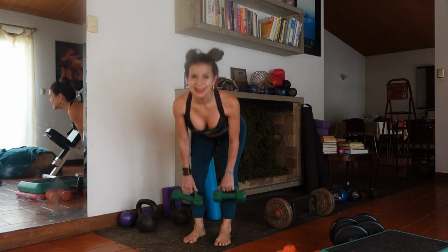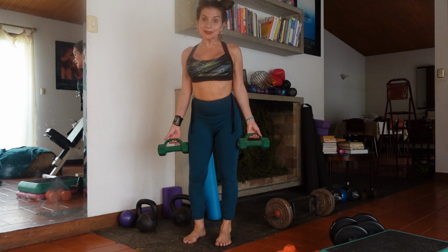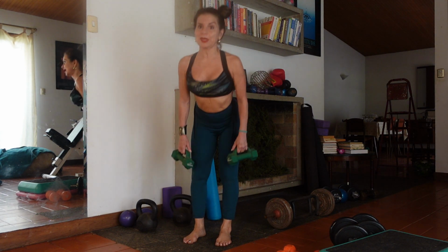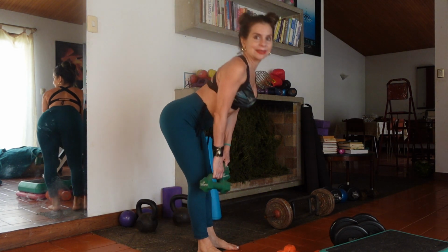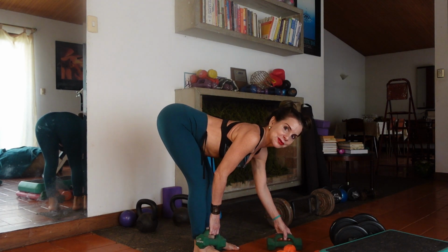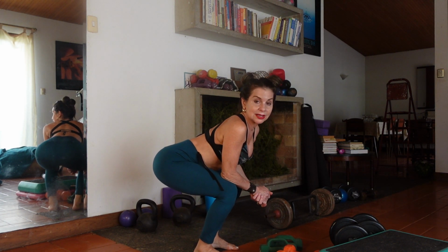But this is so easy for me. So 6 pounds on each hand does nothing for me to have more muscle mass. I need some weight, so I'm going to do just that. And also we can practice deadlifts even when we put the weights down, especially if they're small. And if they're not that light for you, then definitely kneel.